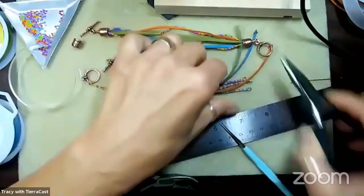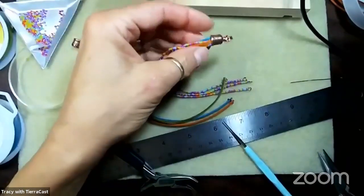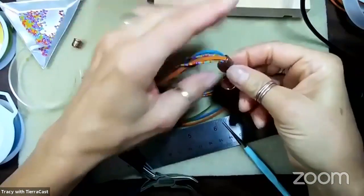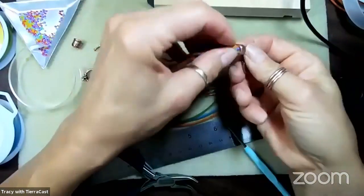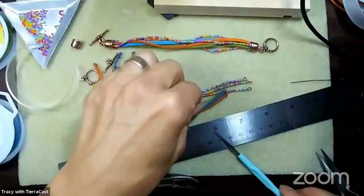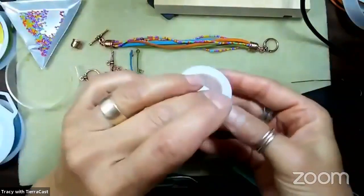All right, and someone could, if they were concerned about that, we're wire wrapping this, but that wouldn't stop you from putting a little glue in there before you pull everything up in there too. So that would be extra security if you were concerned about that. Is just using some glue in there.